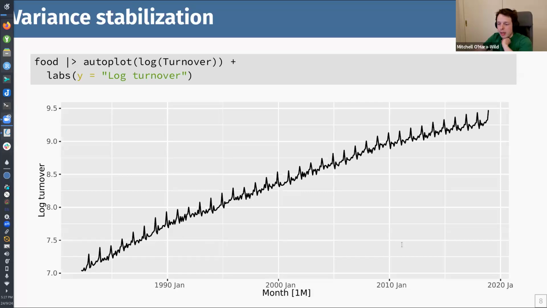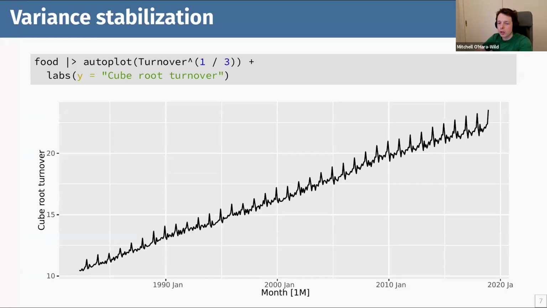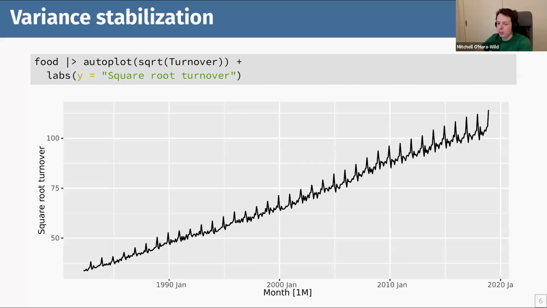Another question here, what may be the goal of a square root transformation? A square root transformation has the same goal as a log transformation and a cube root transformation. The goal here is to simplify the variance for modeling. We want a constant variance for the entire dataset. And in fact, our models will often assume that the variance is constant.